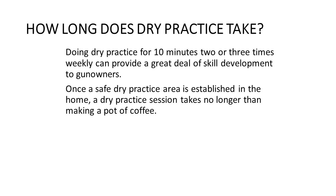How long does dry practice take? Doing dry practice for 10 minutes, 2 or 3 times weekly, can provide a great deal of skill development to gun owners. Once a safe dry practice area is established in the home, a dry practice session takes no longer than making a pot of coffee.